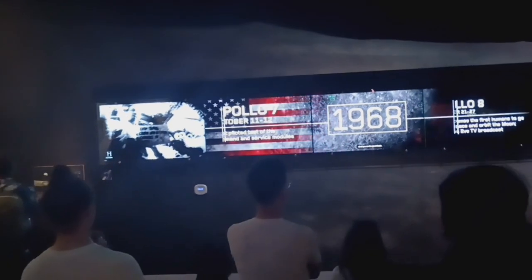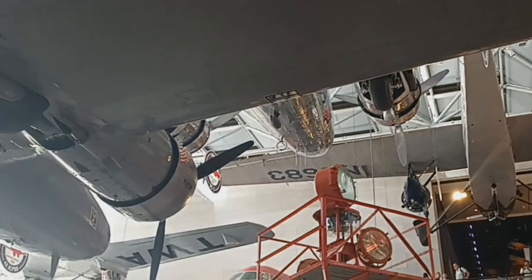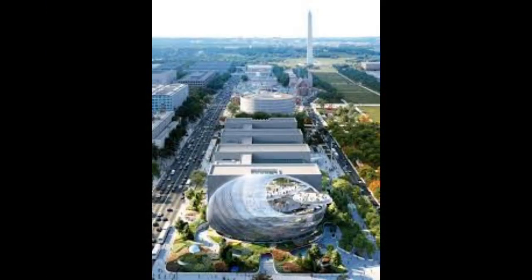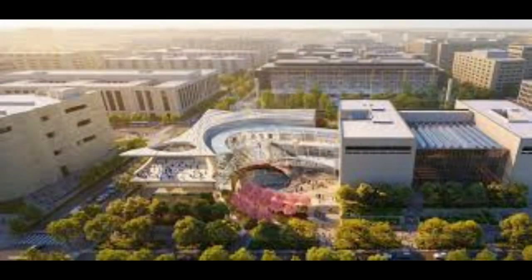However, there's a whole new thing going on in addition to the facelift of the building. There's also plans for an entire new structure called the Bezos Learning Center. That's right, I said Bezos, as in Jeff Bezos. Why is it named after Bezos? Because he gifted the museum $200 million, the largest gift amount Smithsonian has ever seen. So yeah, he gets a learning center.